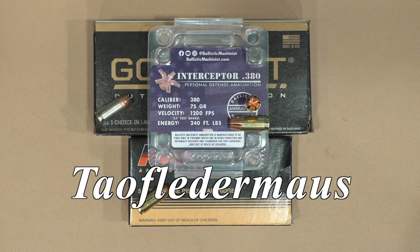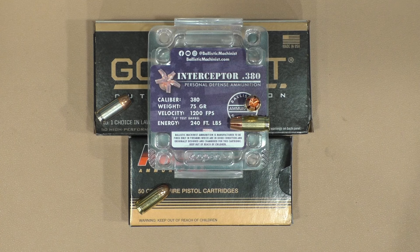Look up the Tau Fledermas channel — I'll put a link down there to his channel if I can. He's going to be doing — and he may have already done it by the time this gets posted — ballistic gel testing with the .380 interceptor. But again, I was mainly curious about whether this would function in every gun. The Baby Rock is a non-starter. The Kel-Tec — jury's still out, Tim seems to think it was probably a dirty gun. Glock 42 — I would not carry it with a lot of defensive rounds anyway.